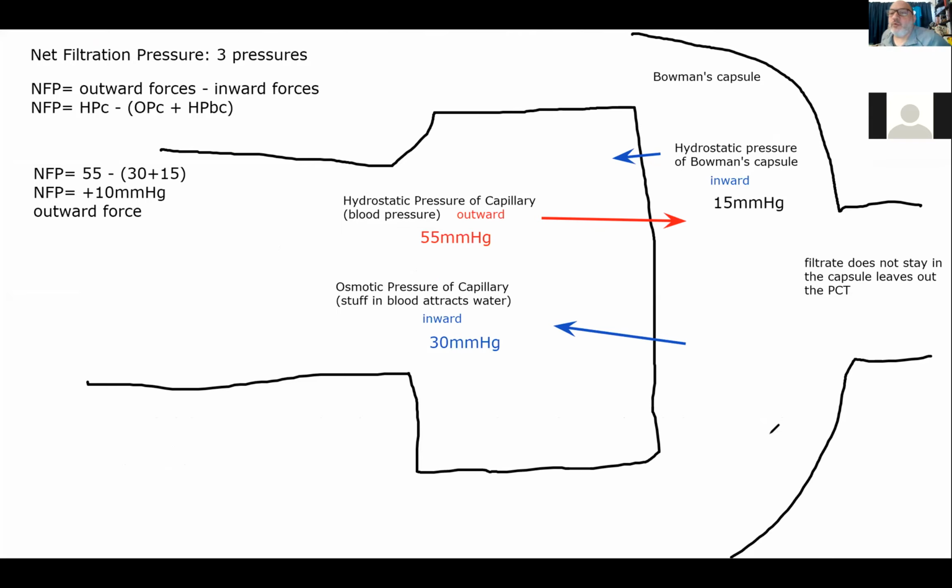All right. What we need to do now then, like I said, is we need to talk about how we are going to regulate the rate of glomerular filtration. Now, again, we are talking about the movement of water, right? Fluid, let's just say fluid. And the pressures involved in that.